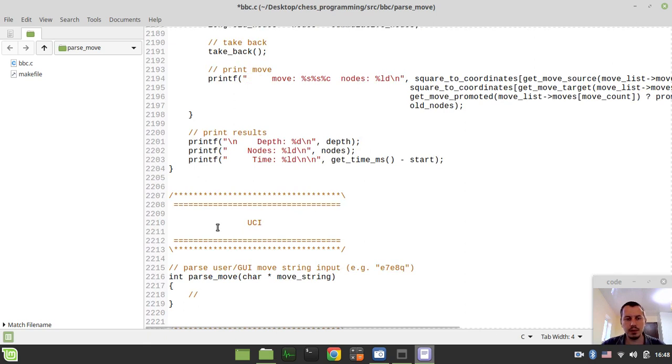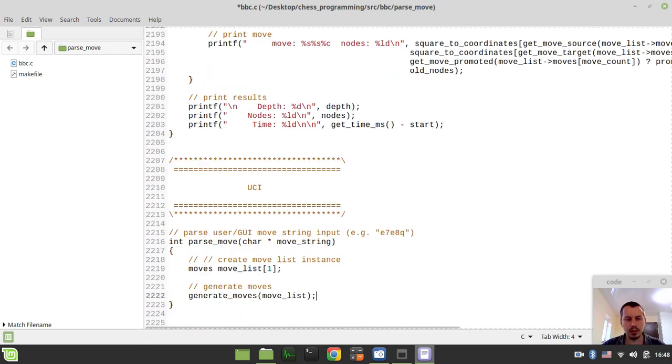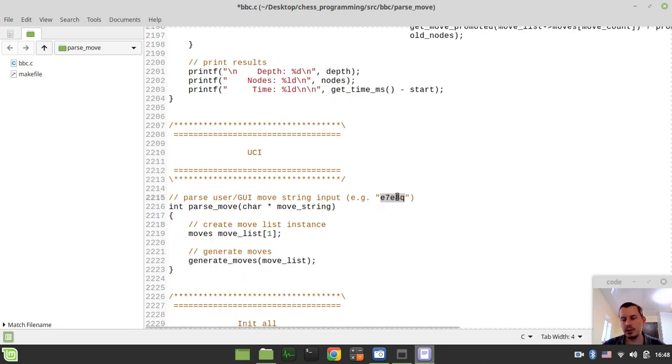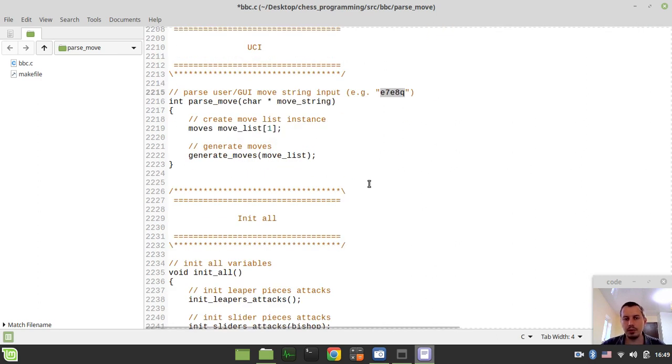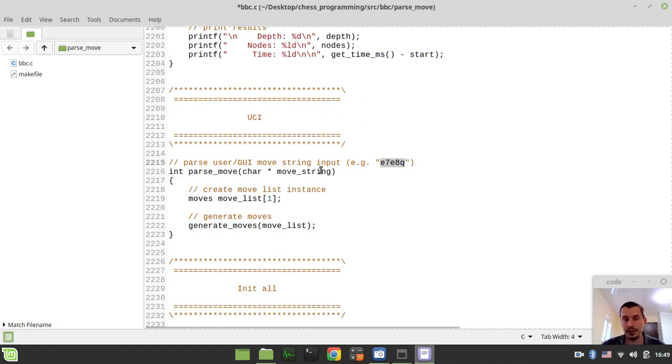We could have just parsed this string and made the move on the board, but let's say the move is a pawn promotion, or an en passant capture, or a double pawn push. In this case, we need to alter the board state appropriately, and in order to do this, we also need to pass the appropriate flags into the make move function.